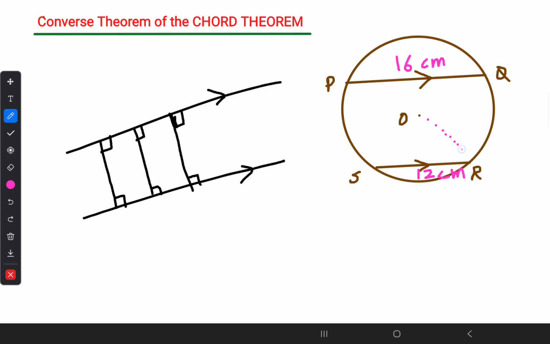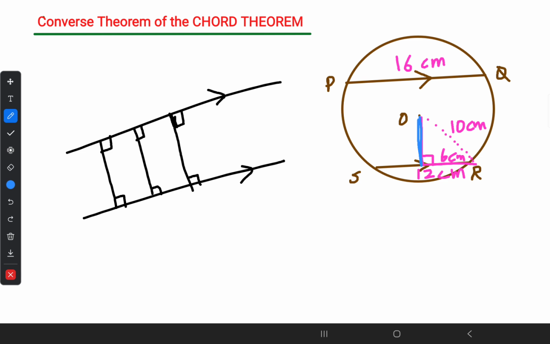So I will connect here. When I connect here you can see a perpendicular line. When you connect a straight line from the center of the circle to the midpoint of the chord, those are perpendicular. From that we can create a triangle with the radius. We know the radius as 10 centimeters. What is the half of the chord? If the entire chord is 12 centimeters, half of it would be 6 centimeters. So in this triangle, when you apply the Pythagorean relationship, we can find this perpendicular height.